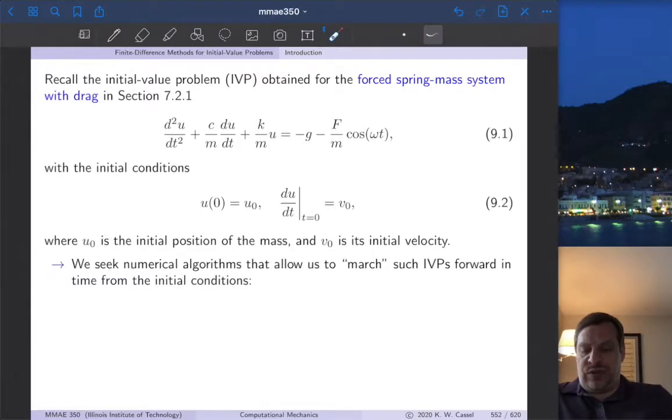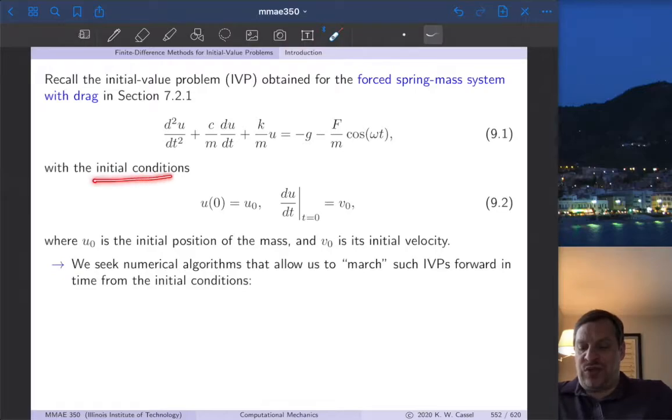So as usual, when we write down differential equations, all the stuff with u's, which is the dependent variable, goes on the left. Everything else goes on the right. We usually refer to that as a forcing term, which makes it non-homogeneous. The main difference now for initial value problems is you'll notice that the independent variable is time rather than x. So it's a time evolving problem rather than a spatially changing problem.